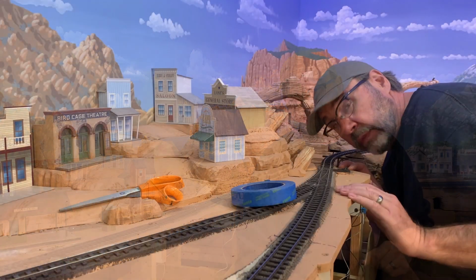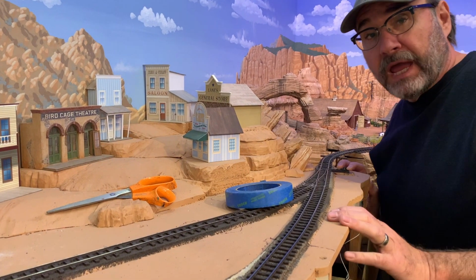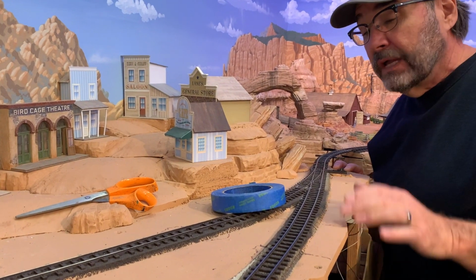Folks, welcome back to Thunder Mesa Studio, where today I'm going to show you my methods for painting and ballasting flextrack. Here I have some On30 flextrack that's been laid through the town of Calico and is all ready for paint and ballast.